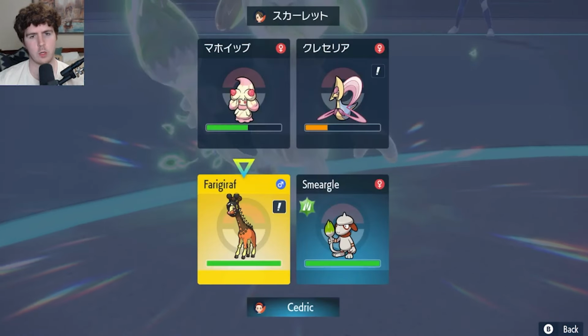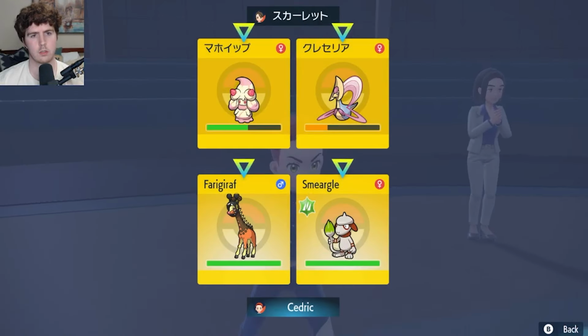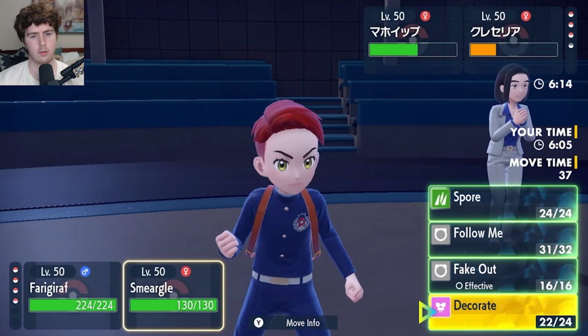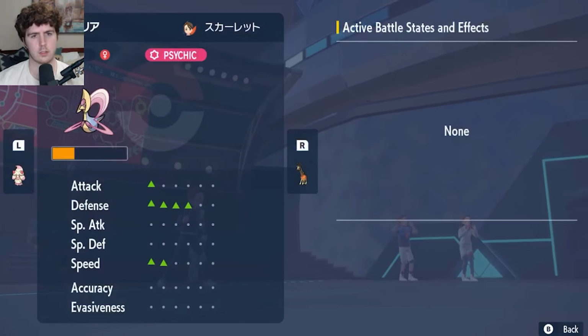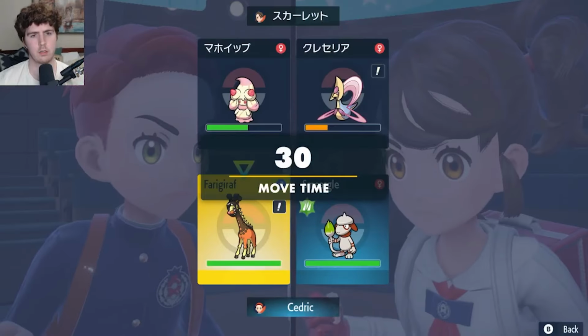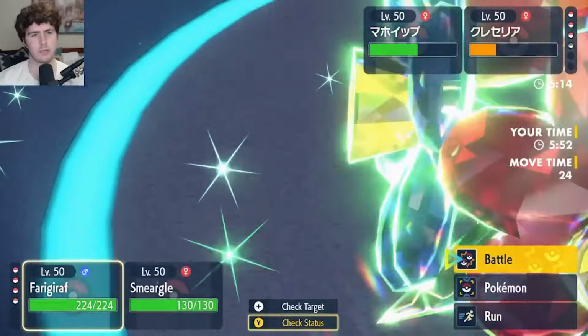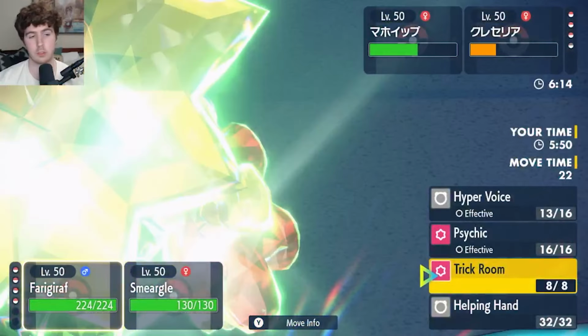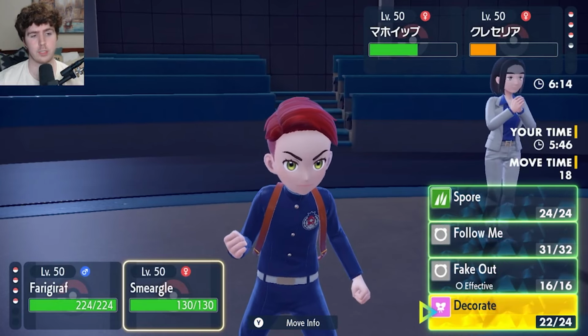So it's got to be Stored Power here. Do I want to set up Trick Room yet? I think so. Let me look at their Cresselia's stats here. A lot of defense, a lot of speed, but no special attack. Yeah, the special attack drops were bad for them. I'm pretty sure I'll level Stored Power, so what I'm going to do here is actually Trick Room, Decorate myself.